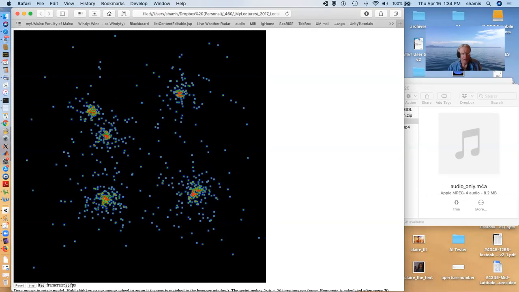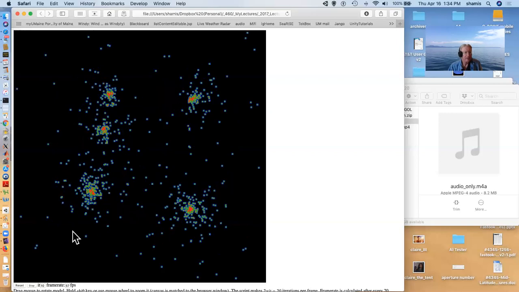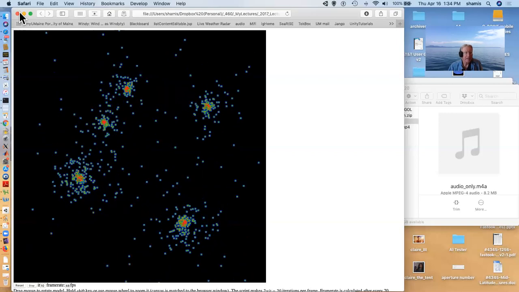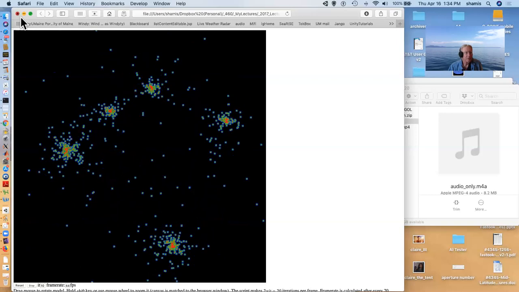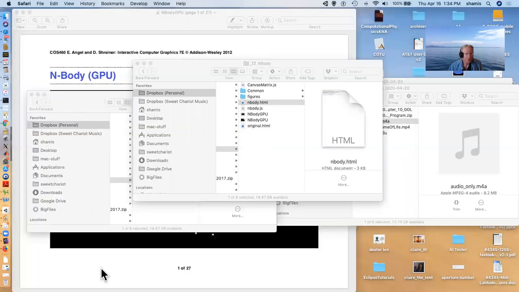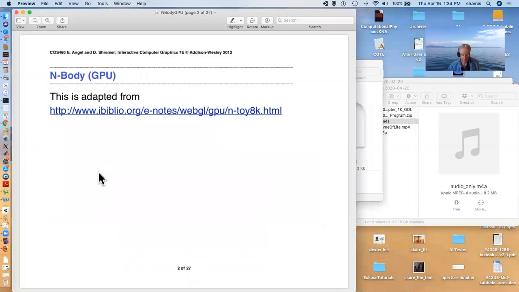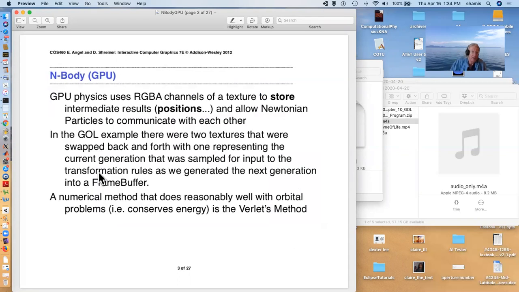The NBody problem calculating this is being done in the GPU instead of the CPU. So what do we have to do in order to do that? By the way, this is adapted from this site, an 8K that flogs my GPU.